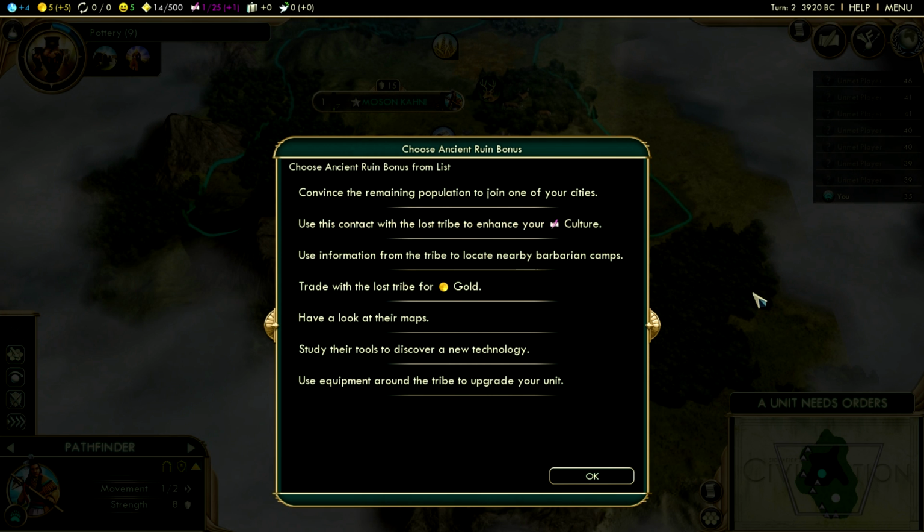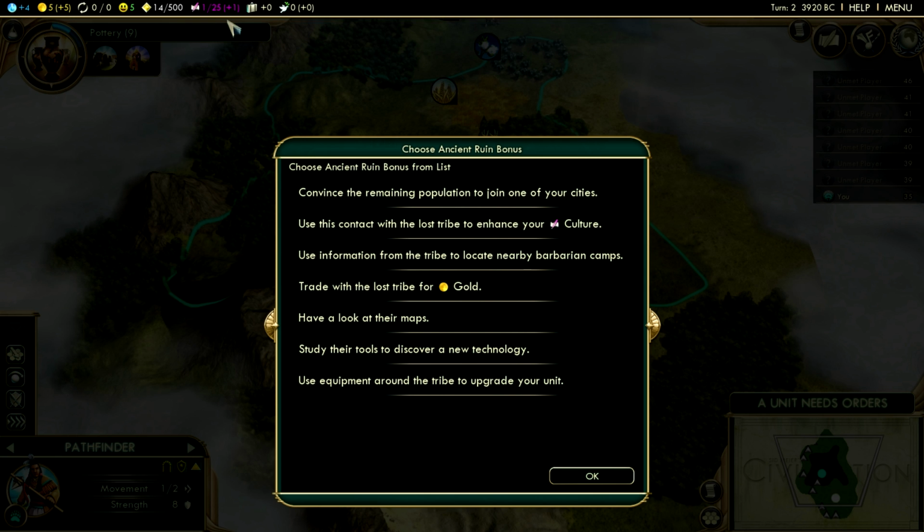Okay, so my favorite part of the Shoshone is that you get to pick what you get from ancient ruins. For my first one, I usually like to grab this one to get extra culture. It gives you 20 culture, and you only need 25 to get your first social policy. So it helps you accelerate towards that really quickly.